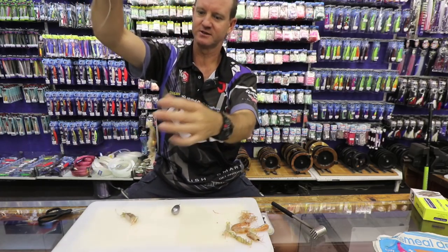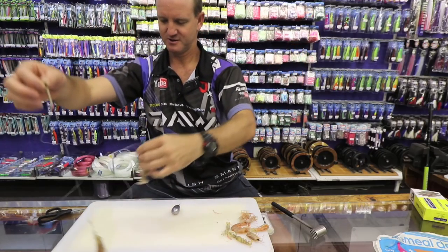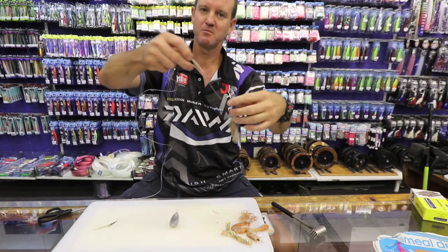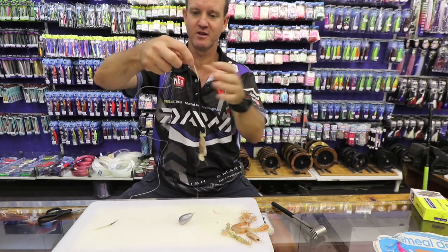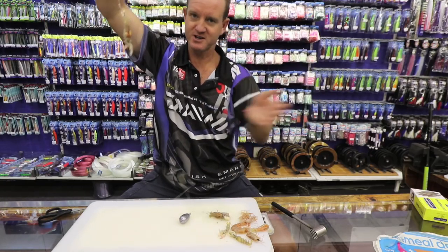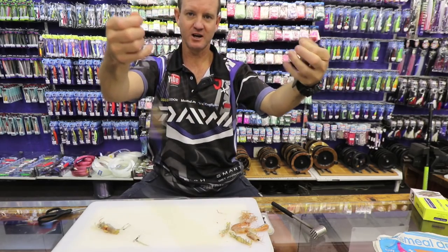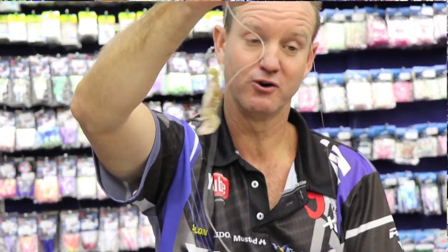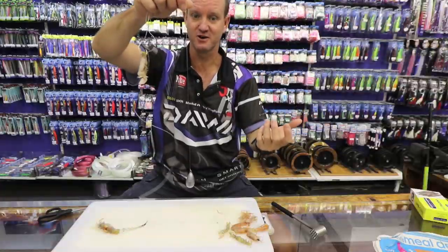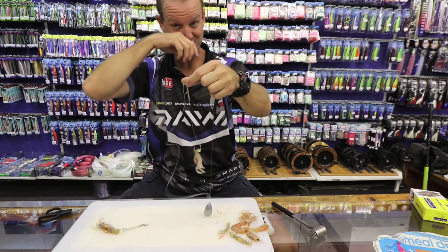Just to go through it, the top hook is 40 centimeters in length, the bottom hook is 15 centimeters in length, both of the snootings are 080, and we use 1 mil between the two, just for abrasion resistance purposes. 16 kilo nylon for your sinker snooting, because this is the part that you want to break off if you do get stuck in the rocks. That's the part you want to lose. You don't have to lose your whole trace because your sinker gets stuck.